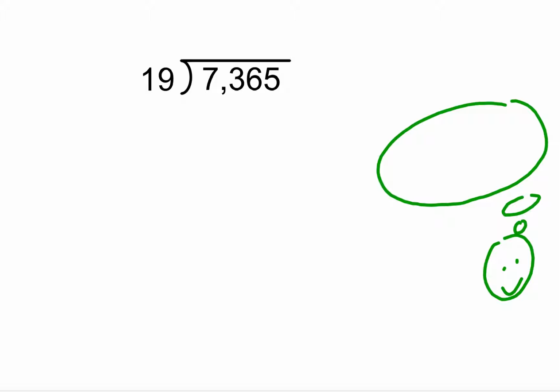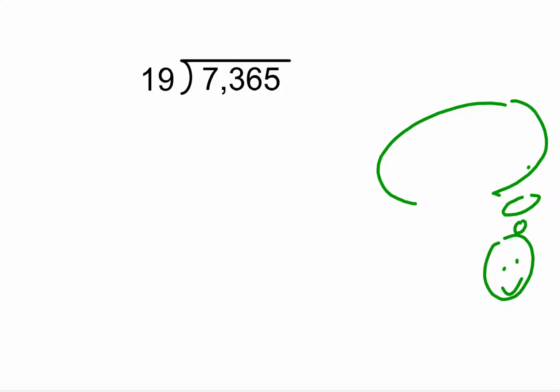about numbers. The first numbers I'm going to think about are 19 dividing 73. Okay? I'm thinking right now 19 is close to 20 and 73 is close to 70. So if I just kind of eliminate the zeros and think 7 divided by 2, it's about 3. Okay? So all that thinking I did gives me a place to start.